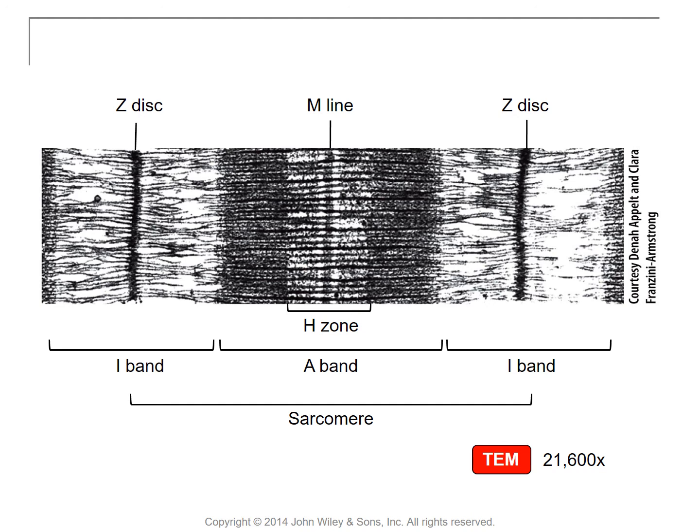So one thing that I want to make clear here is that the A band is contained within one sarcomere. The I band is actually made up of portions of two sarcomeres. So look at the label at the bottom where it says sarcomere, and the edges of the bracket are pointing up towards the Z discs. So the remainder of the I band outside of the bracket where it says sarcomere, this is the beginning of two other sarcomeres.